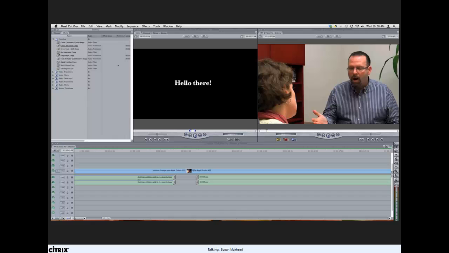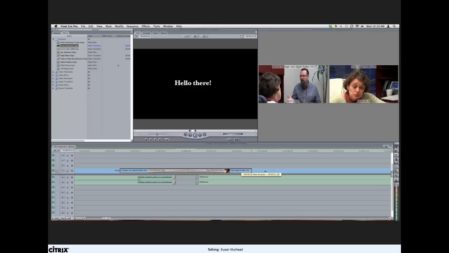Okay, so the two for video that I use most often are fade in and fade out, and then a cross dissolve. So let's see what a cross dissolve would look like. You put it on the clip, and you can make it longer or shorter, depending. I think you can make it as short as 1 frame all the way to 10 frames, whatever you want.